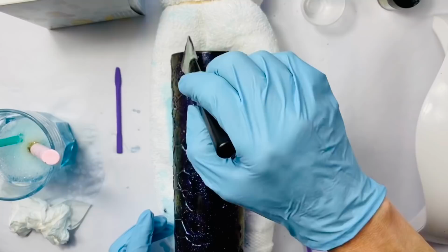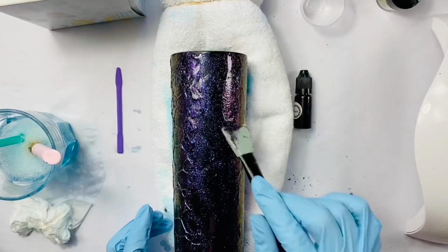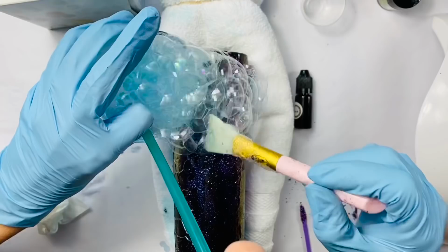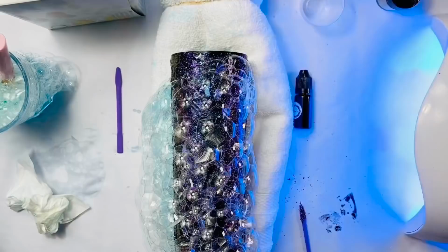There we go. Beautiful. Okay, there we go. Move that off screen. Grab our soap. Get our light going up and on. You want to move quickly because the soap will move.